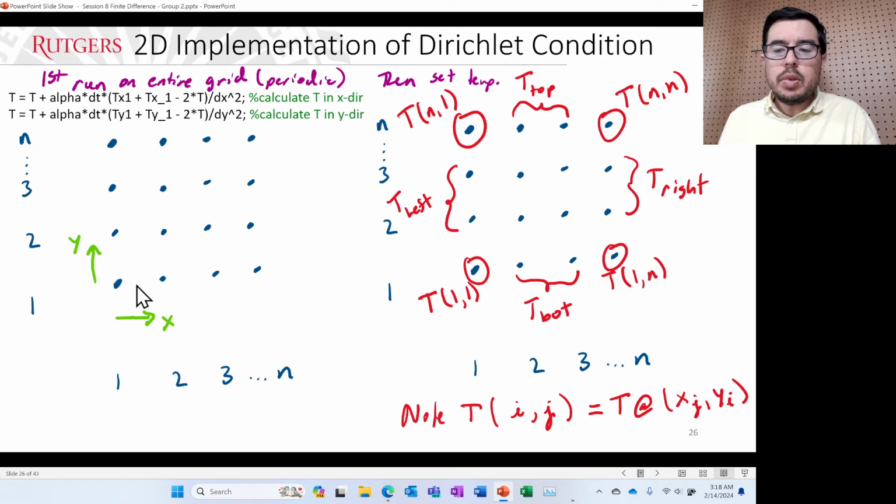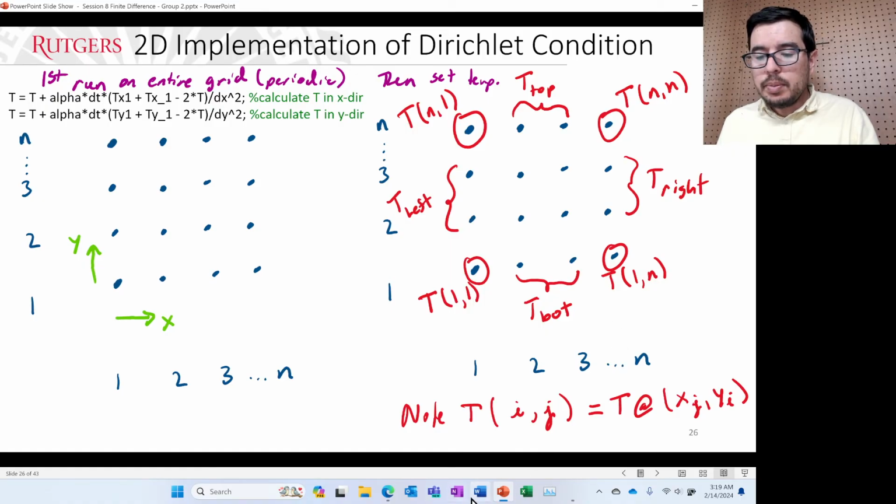But when you start pulling things from meshgrid, be careful, because say I'm looking at temperatures on this meshgrid, T of 1 comma n is over here. It's not the first, right? You normally say x, then x comma y, right? No, the way meshgrid sets things up is actually running through the second component here. So note that T of i, j, if I put a 1 or n here, is telling me essentially the temperature at x sub j comma y sub i. So just be careful about how we address these different points.